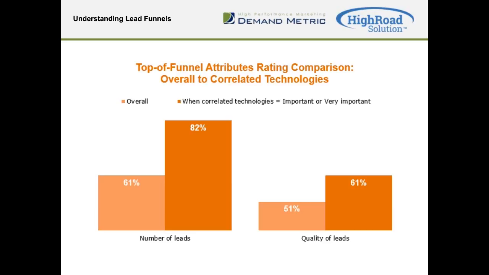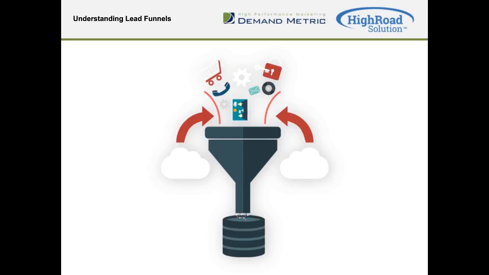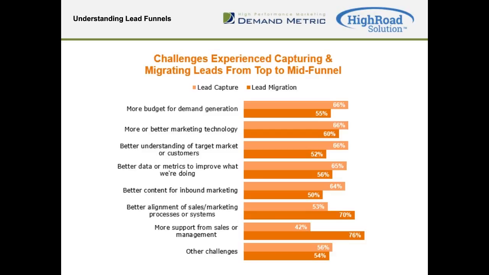Now, this is experience capturing and migrating leads from the top to the middle of the funnel. Marketers face a number of challenges as they attempt to capture leads at the top of the funnel and then migrate them to the mid and bottom funnel sections. This chart shows how study participants ranked the severity of the challenges they were dealing with at the top of the funnel. We have things like needing more budget for demand generation, more or better marketing technology, better understanding of target market or customers, or better data or metrics. These are some of the challenges. You'll notice that almost all of them are above 50%, so relatively high, whether it's lead capture or lead migration.